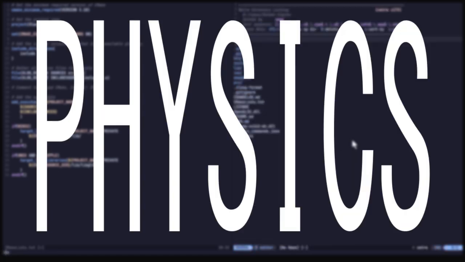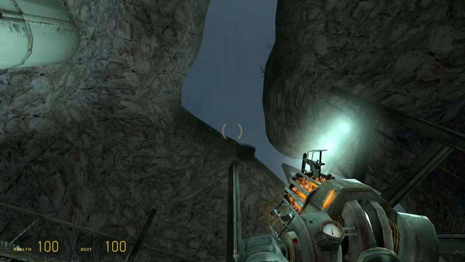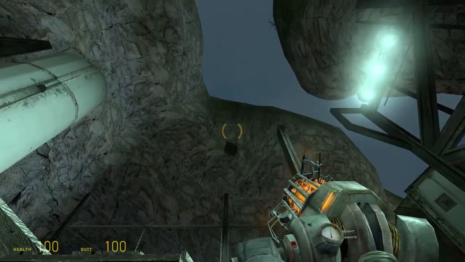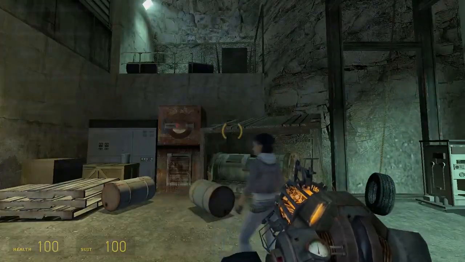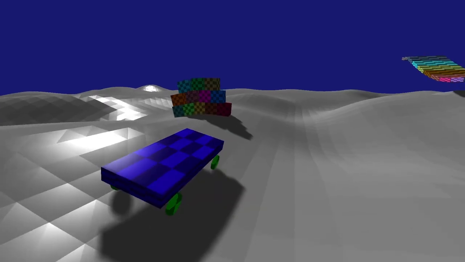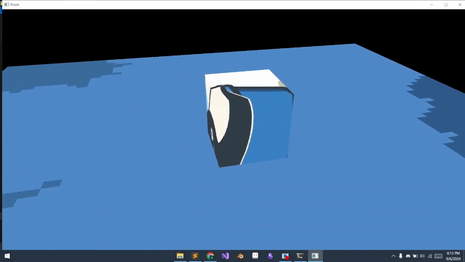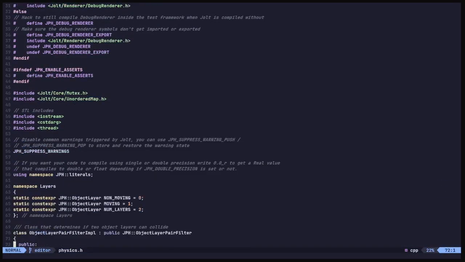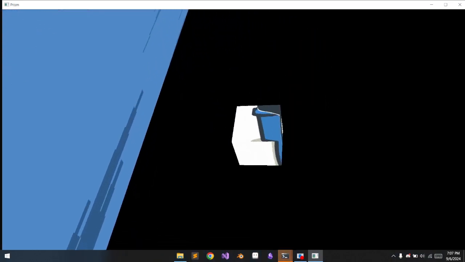Now that I have rendering done, the obvious next step is physics. Any respectable good 3D game needs physics, but the thing is, I'm dumb and I don't know a single thing about physics and I never really paid much attention in school. Therefore, I just used an existing physics engine which was Jolt Physics. It's pretty good and it works well. It was also the physics engine for Horizon Forbidden West. I got rid of the car and switched the scene out for a box and a ground. Then I quickly slapped together an integration of Jolt into the engine and look at that. Beautiful. So the lesson learned here is don't do school and copy other people's work.